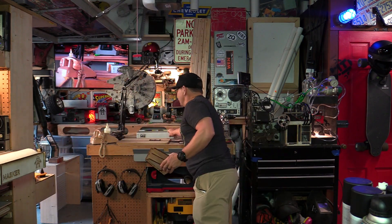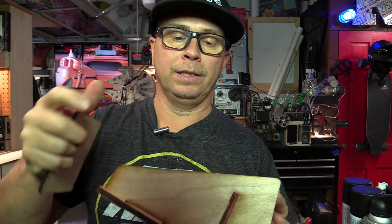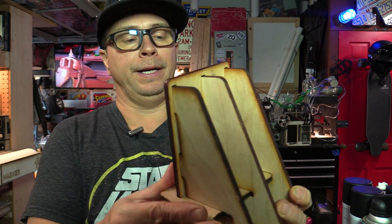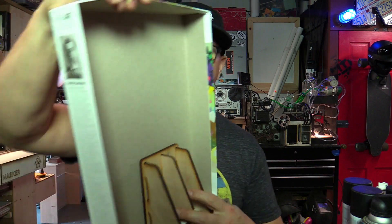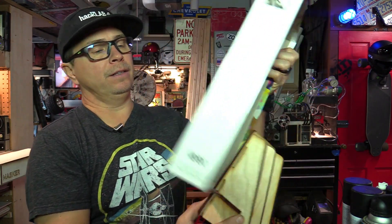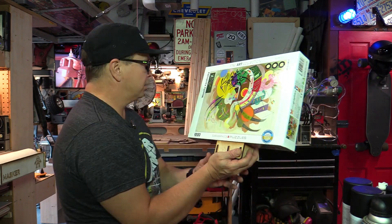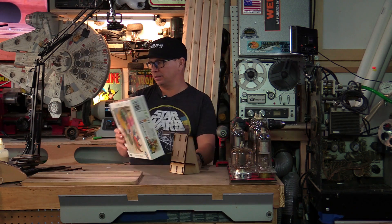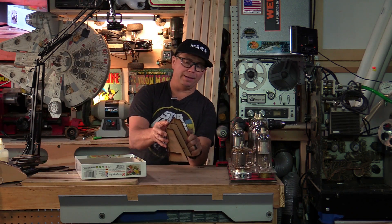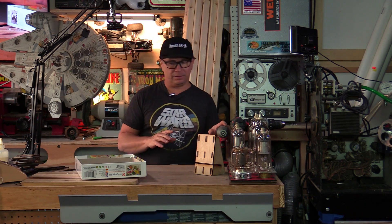So let me explain this design to you. It has three angle brackets in the back and it has this extra platform that, if I want to put a recipe, I can actually put a recipe up there. The way it works is if you are doing a puzzle, the puzzle goes in here and you can see your puzzle as you are creating it. If you have a board game or a recipe, it will hold up your design right there. The way it assembles is quite easily with friction, but you have to make sure to get that slot correctly.